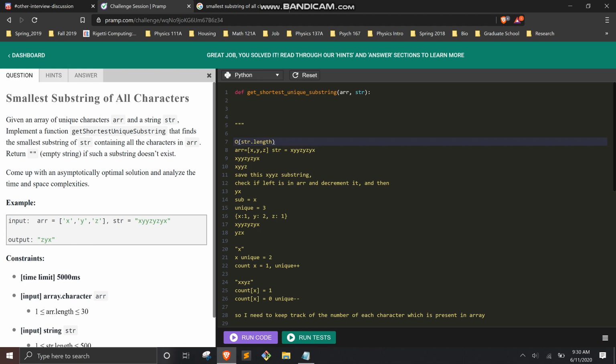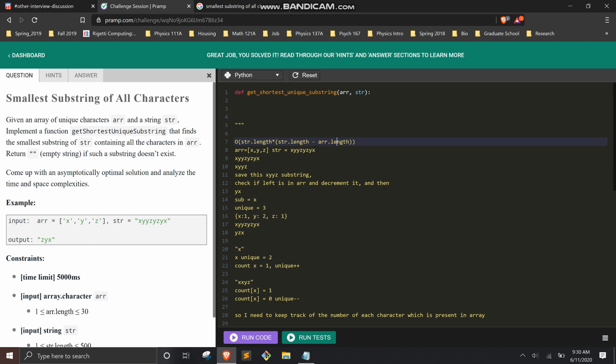Actually, this is not completely accurate, because the worst runtime with my solution is going to be approximately this, and I'll show why this is the case. This is what I believe my ultimate solution will approximately be. It looks kind of weird. I'm saying the length of the string, like I'm going to scan through the string, and then the string length minus the array length.